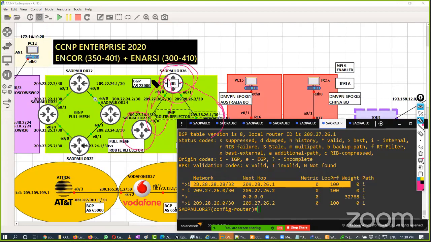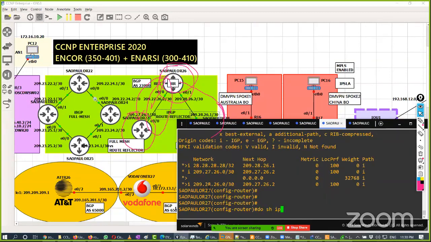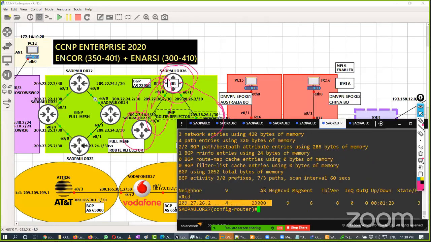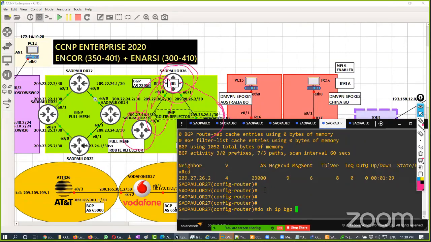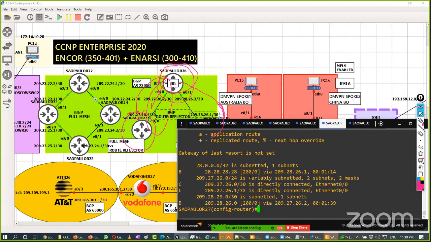The server in this case is sending it to client number 1, and that's why you have the 28 series network here. If I do show IP BGP summary, I have one neighborship with my server. Inside my routing table, I can see the 28 series network.